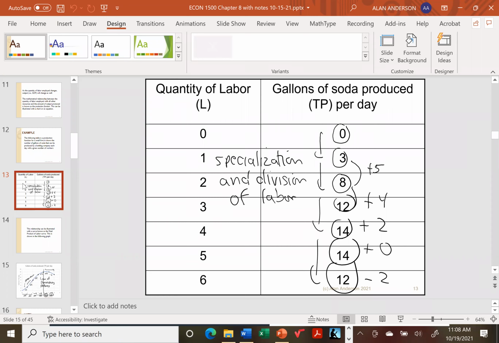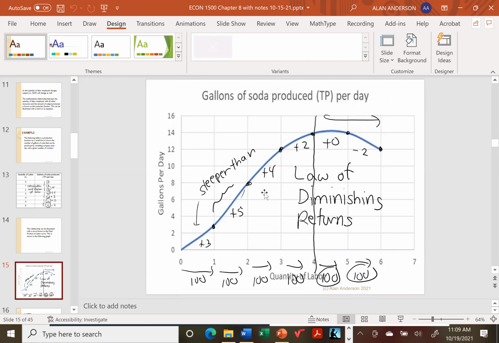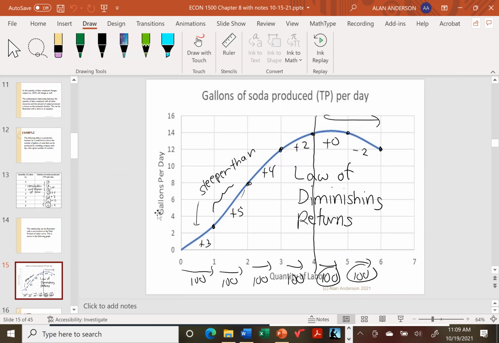As a matter of fact, suppose that we reproduce this chart after the company buys more equipment and expands the size of the factory. Then all of the numbers in the second column would be higher than they are here. But you would still eventually run into the case where the output is growing more slowly. So that part wouldn't change, but you would have more output at each level of labor because there's more equipment and there's more space. And it might take longer to reach this point where the output is growing more slowly, but the basic pattern doesn't change. And in fact, I'm glad you mentioned that because what you could actually visualize here is that the entire curve would actually shift in an upward direction.